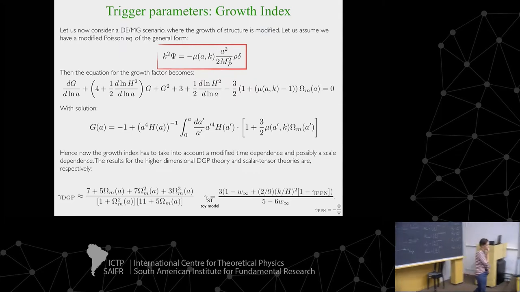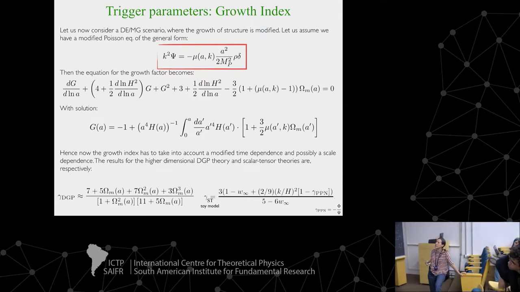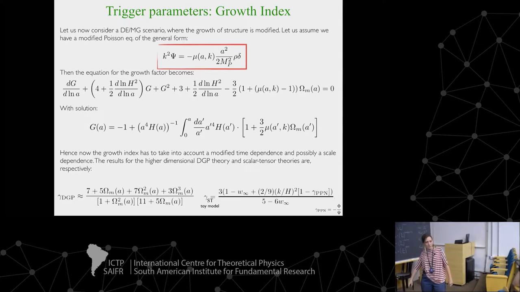Of course, the first thing that you notice is that it will be scale dependent, sometimes to a negligible extent, sometimes not. But still, there is a scale dependence in here. Besides, there is also a different time dependence, which is typically complicated. You don't have an analytical expression for it. You can work a little bit around for some specific models. This I took from the paper by Linder and Cahn, where they work it out for DGP.